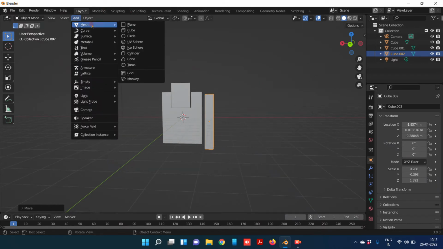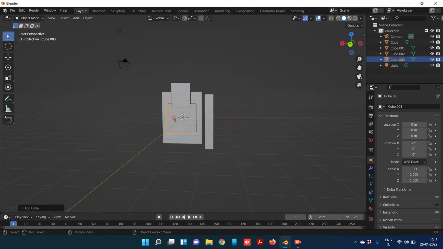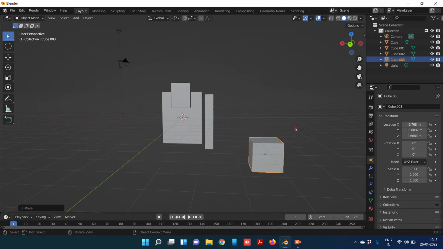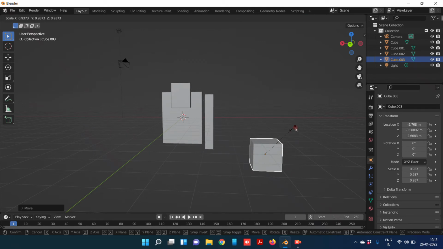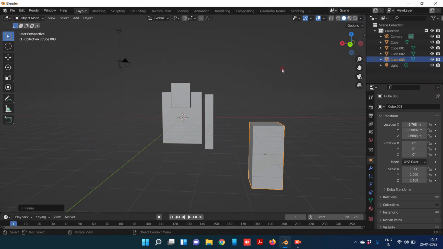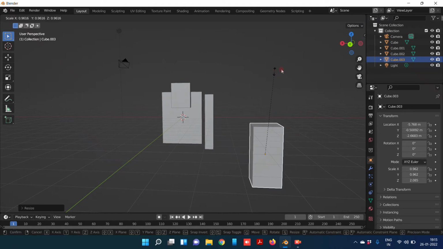Again add mesh and cube. We get the new cube, and by pressing G we can move that thing outside, and we have to scale this to leg. So scale to z-axis and here, and again scale to y-axis.